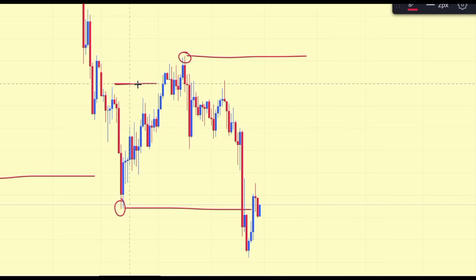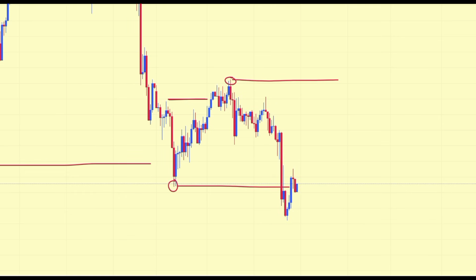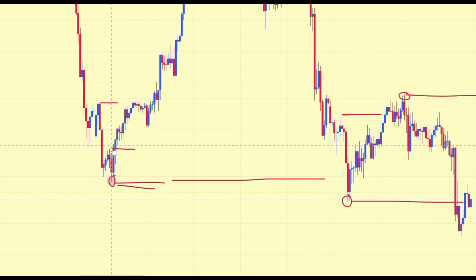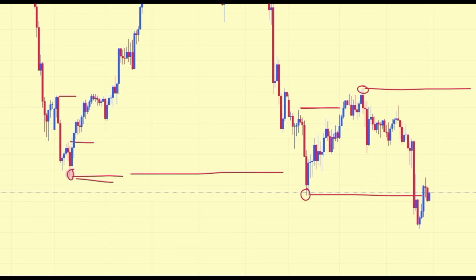So right here price has taken out the minor inducement, and I confirmed this one here to be a valid swing point. And also right here price took out the major inducement, and I confirmed this one here to be a swing point. So this means both the minor and the major inducement confirm a swing point, in such a way that if price now reverses and breaks past the swing point, then that will be a valid break of structure.